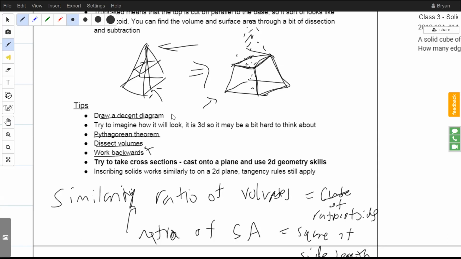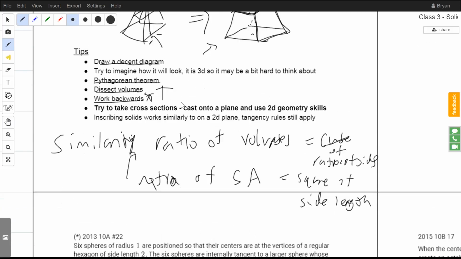Oh, I need the side length. How do I find the side length? Oh, well, they gave me some of these other values, so I can use that to find the side length, and so on. It's easier to sort out the direction of your ideas, and it saves time as well. So when you know what you're doing, efficiency goes up, and vice versa. And the converse holds true as well.